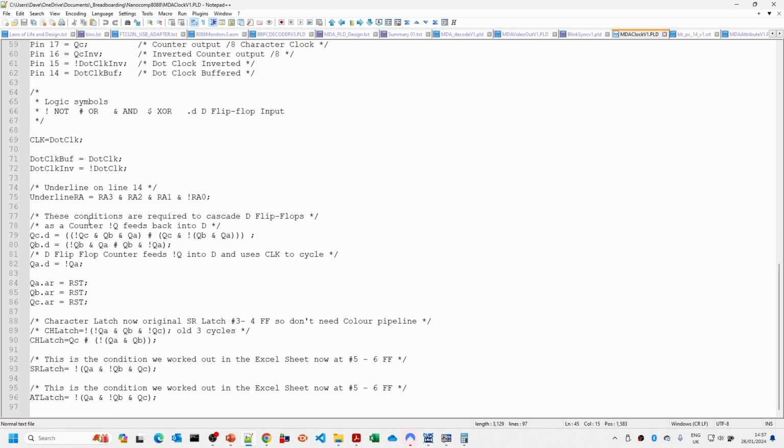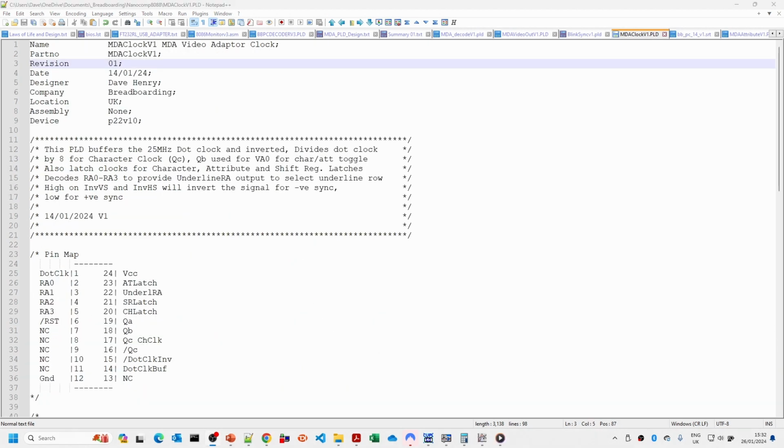Timing here is the same as what I did for the original Nanocomp 6809 VGA controller. So these rules and things should be okay. And similarly, the character latch, the shift register latch and the attribute latch signals should be the same as what we needed from the previous project, but we might need to review these if we don't have things coming out quite right. Let's take a look at the board as it is at the moment before we start testing.